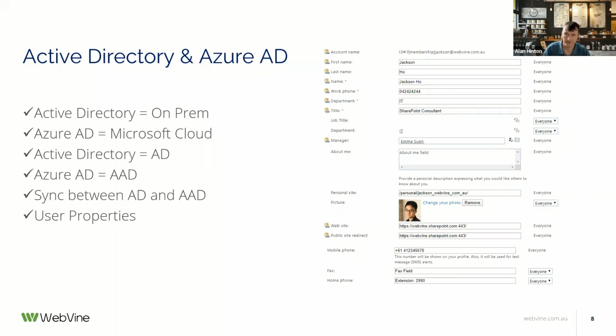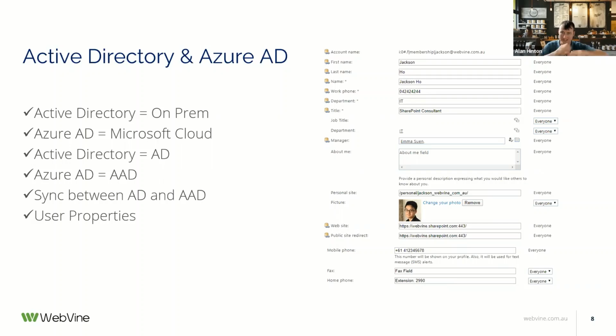Now, when Microsoft developed their cloud offerings that most of you probably already use through Microsoft Teams and email, they developed a solution in the cloud called Azure AD, or Azure Active Directory. Think of it like that database I talked about in the last slide that has your username and password and other things in it, but now in the cloud so that you can access it from anywhere in the world. So when I use the word Active Directory, that's on-prem, or on the network.